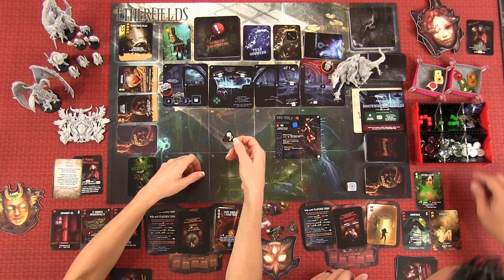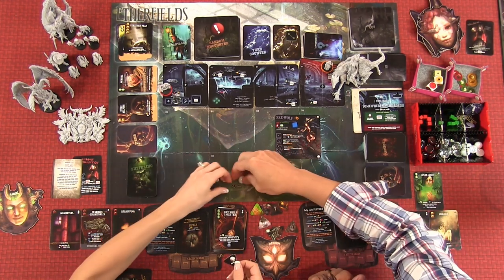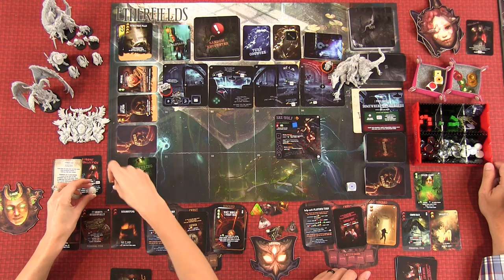We get a key and an ether. A key and an ether. Well, that's pretty good. That's great. There you go. So that is spent. Awesome. It's like actual little key. It's a little metal key.